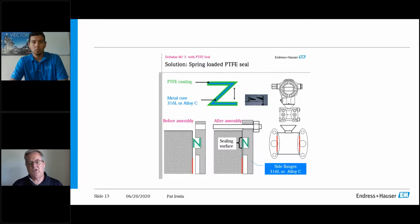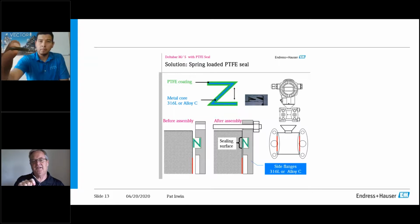We use a spring-loaded Teflon-coated gasket. So it's like if you use Belleville springs, you know how you do a live loading. This is the same, except it's not two-piece construction. It's a single piece. And again, Devin will show you an image of it here in a minute. But what it is, Teflon coated, but also you only require one torque spec.